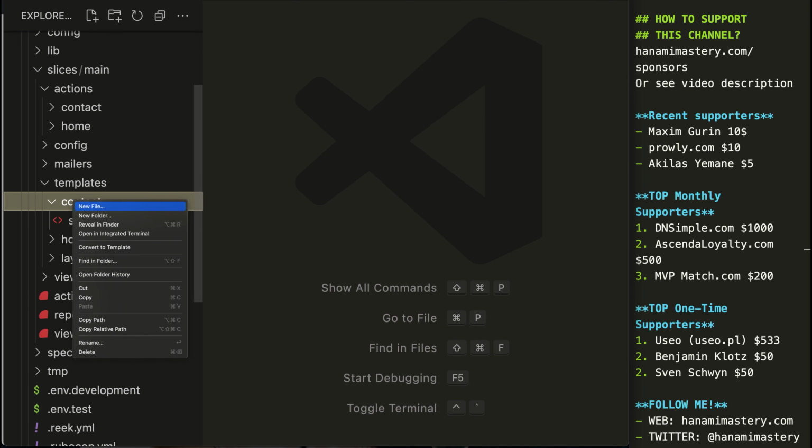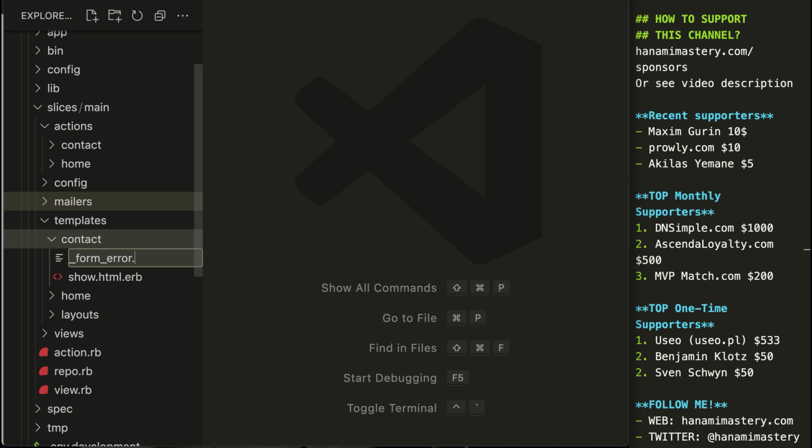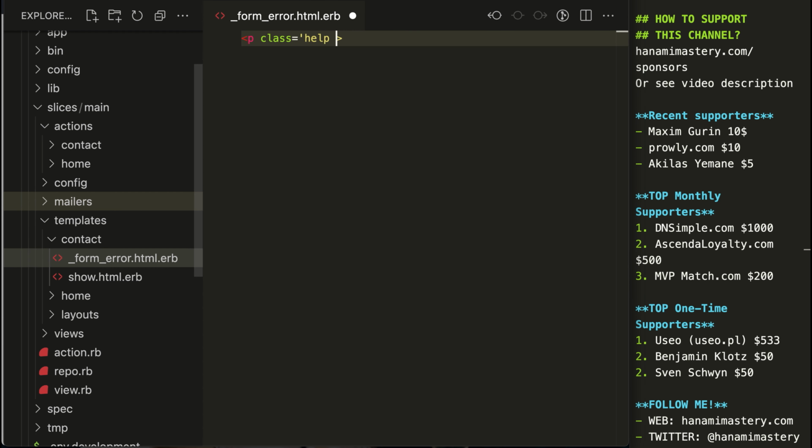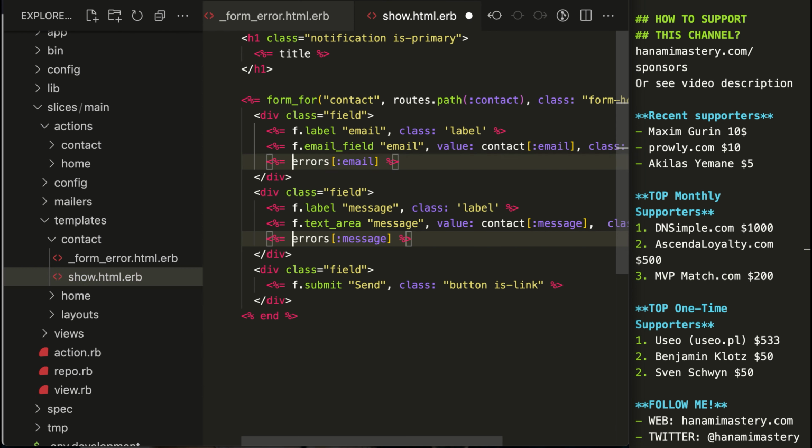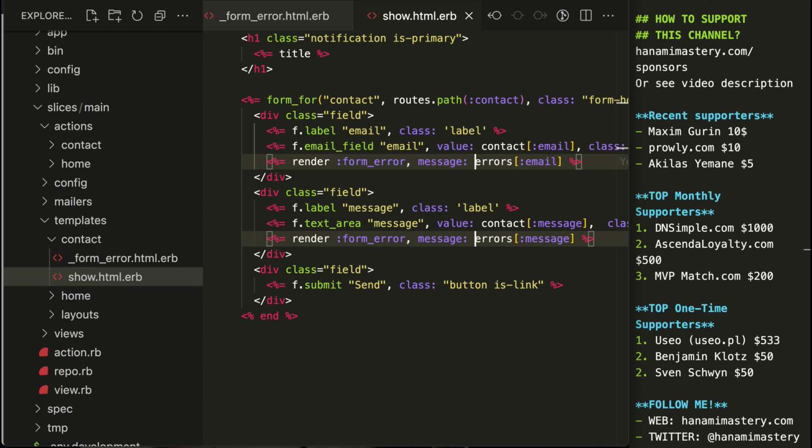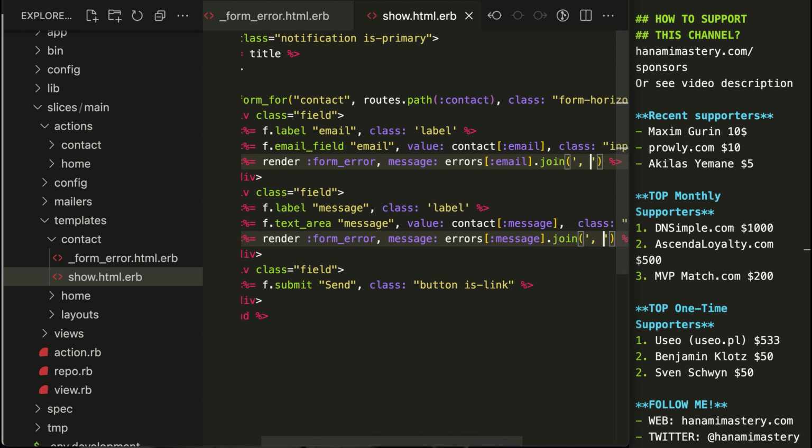I'm going to create a partial for my form input errors, which will accept an error message and will wrap it in a properly styled paragraph. Now, to render it, I'd need to visit back the template page and call a render method, passing in a partial name and the locals, which in this case is a message string. I want the error message to be properly formatted, so if you've ever seen views in Rails, you may expect that I'll just add some formatting logic to the argument, and that's it. Sure thing, this will work.